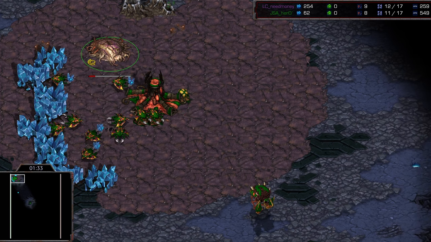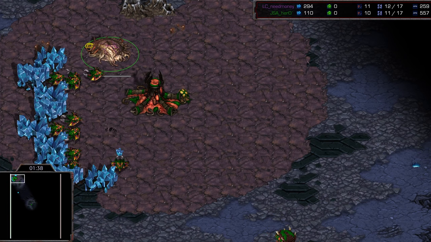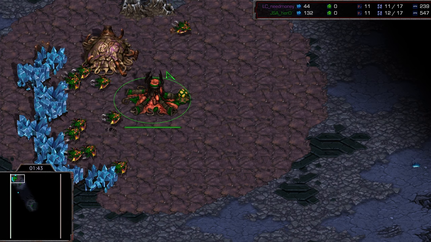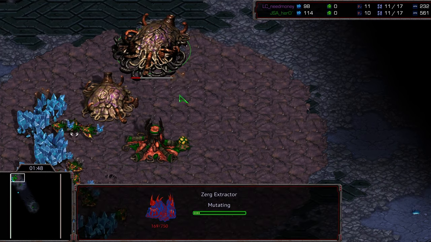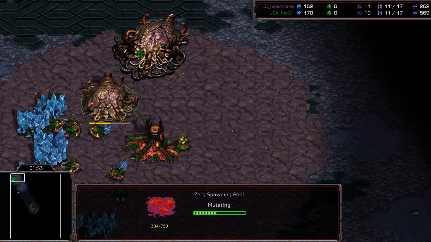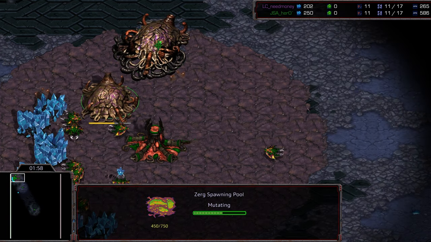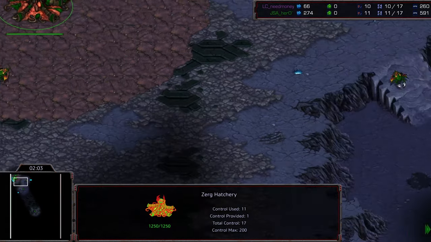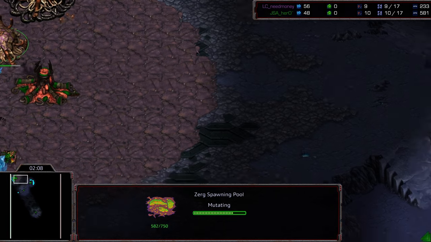So this is 12 pool. It's an interesting build, but I don't know if this is the right call against Solki. He definitely knows Solki better than I do, but I feel like Solki is more of a 12 hatch player, is he not? Maybe he switched up his style recently, but this is really bad against a macro-oriented player, someone who's going to do like a 12 hatch. It's still playable, but you're at a disadvantage, 100%.